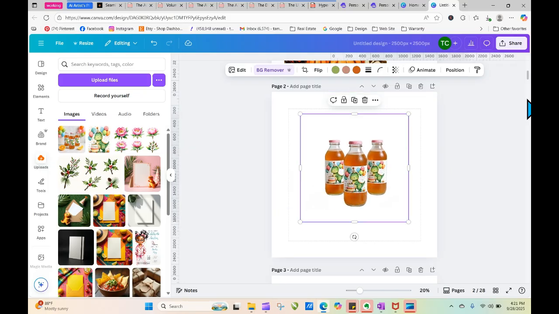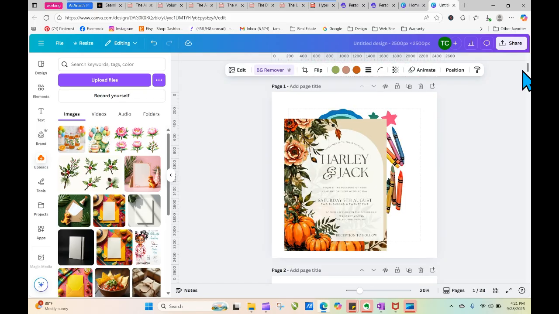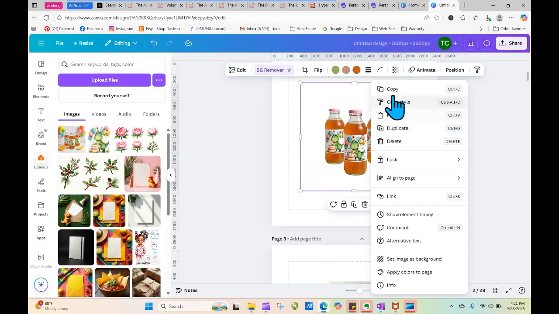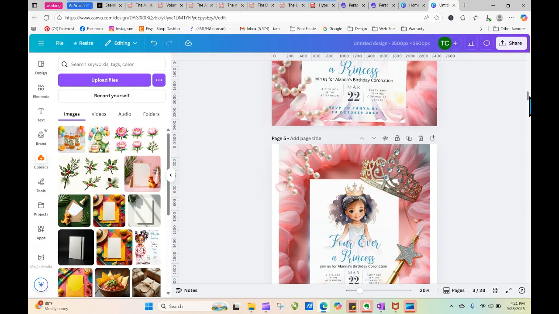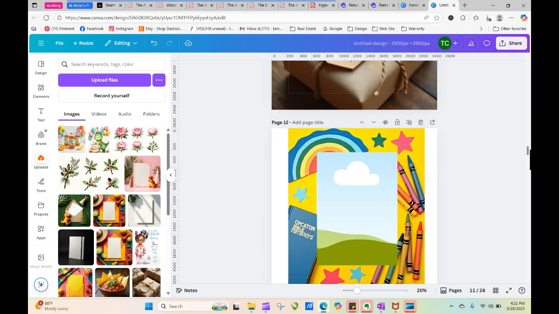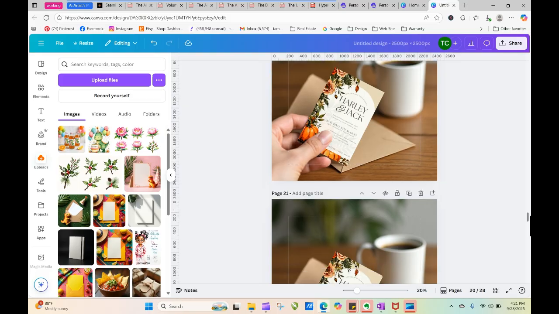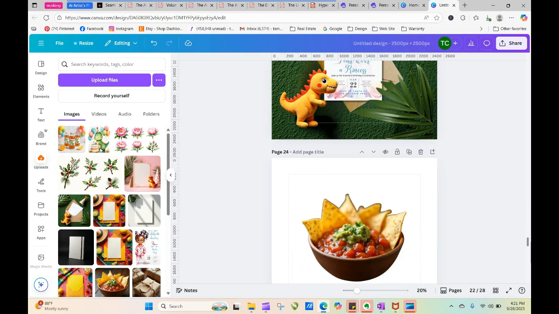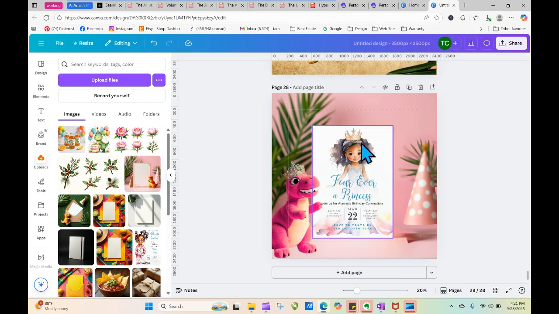So if we like one of these other scenes down here, let me just copy it. But aren't the little labels so cute with the little dinosaur? Now I've got to do a whole birthday package with that little dinosaur because I think it's so cute. But let's just say we copy this one.